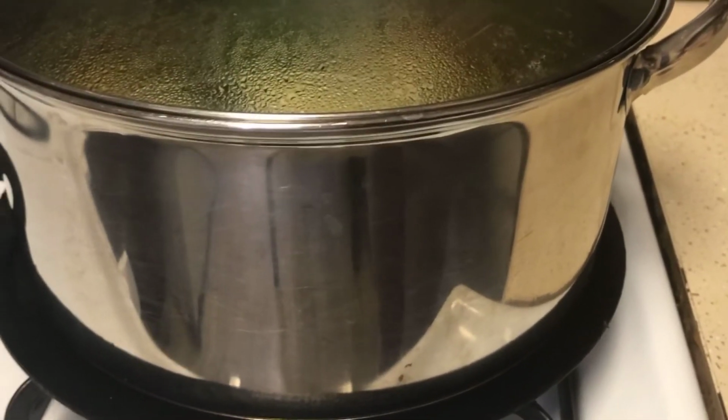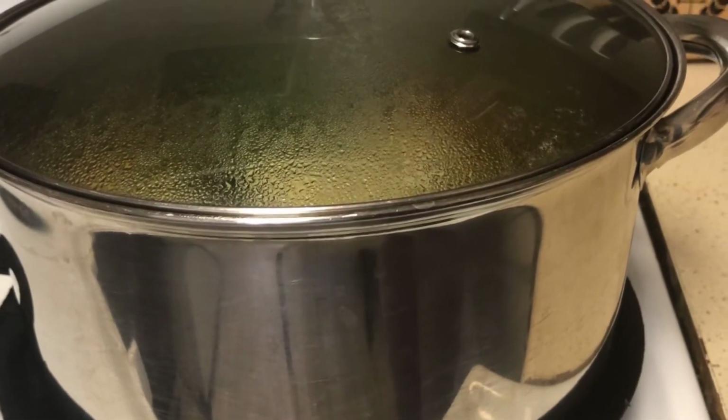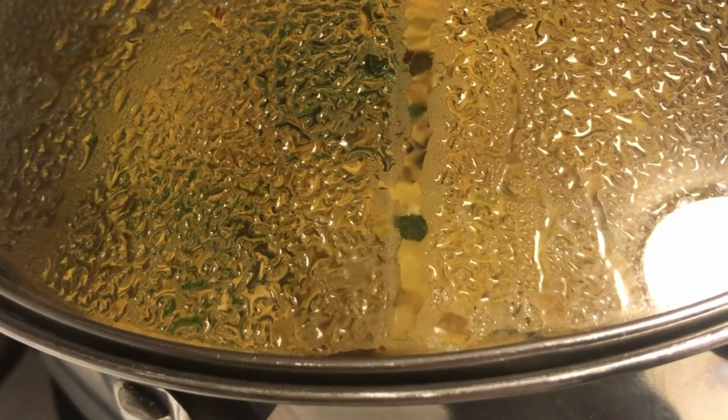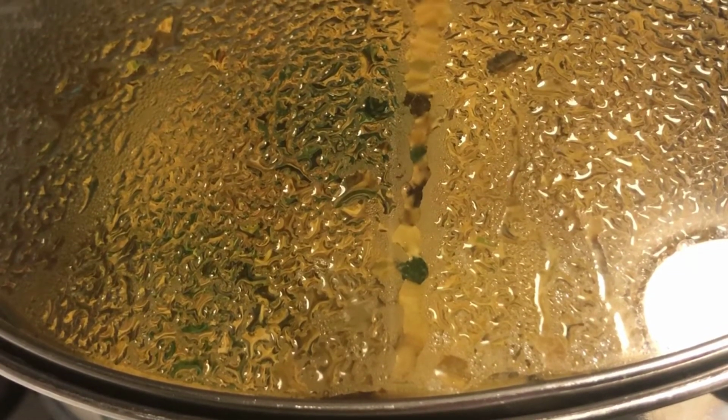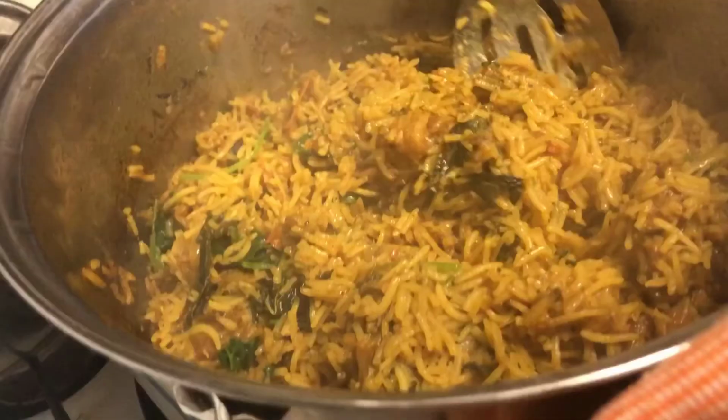For dum, what I'm going to do is heat a tawa and place this biryani over the tawa and cook it for about 20 minutes in medium flame. It's 20 minutes now. Let's open the lid and check how the biryani is cooked. You can see the biryani is cooked well.